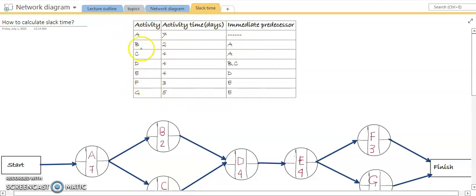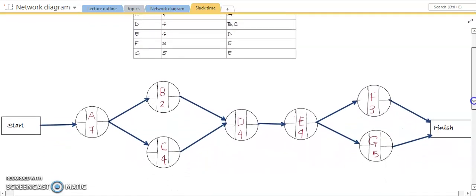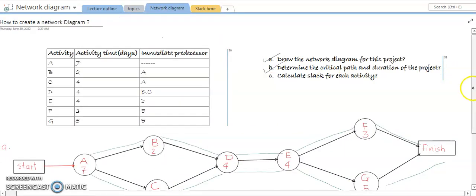It has a set of activities from A to G. It has allocated times for each activity in days. We have immediate predecessors, and if you are not able to understand what an immediate predecessor is, you have to go to a previous lecture to understand what these terms basically mean, which I have explained in a detailed manner. So for now, as we know how to create a basic network diagram, this is the same as a basic network diagram. The only difference you will find is in the nodes.